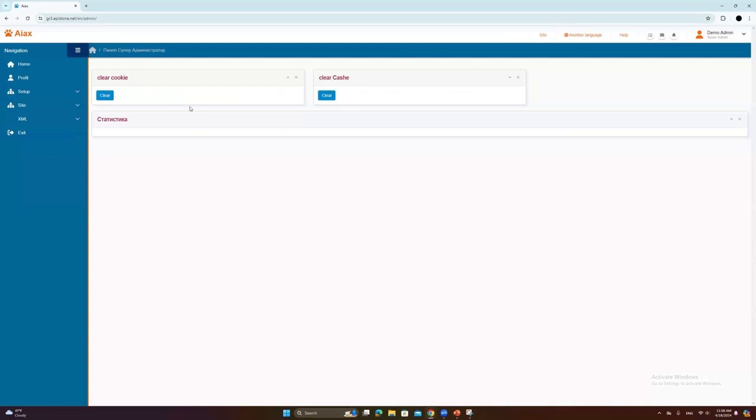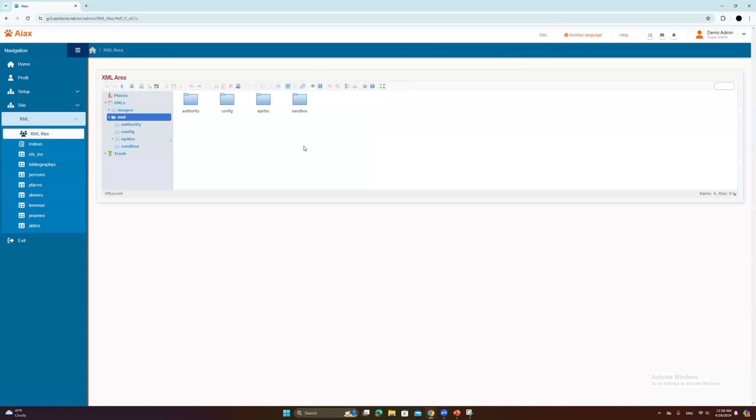You log in, you go to the subsection called XML and to XML files. And here you can see where your XMLs are living.